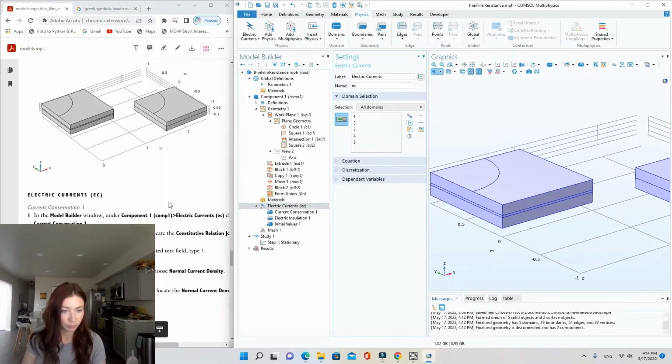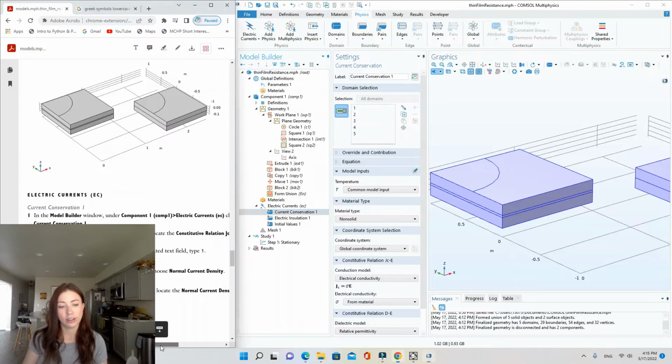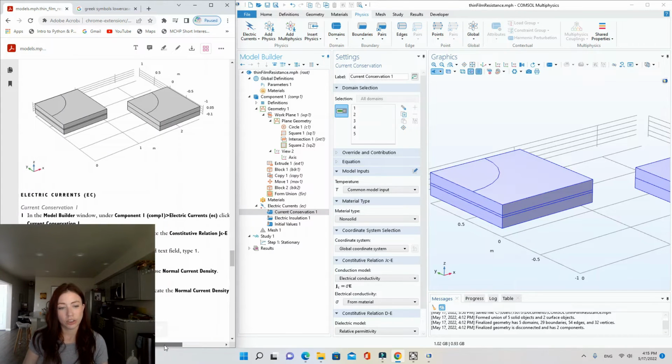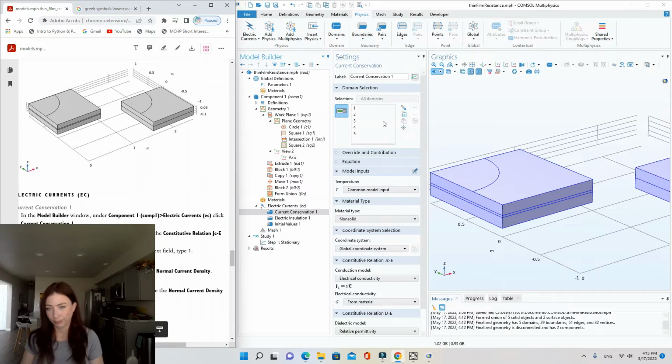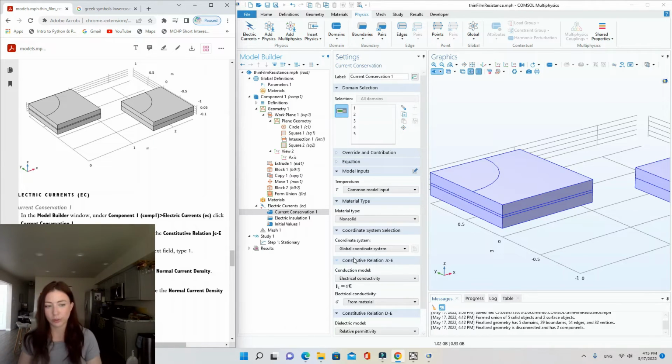So right now, we're going to be modifying current conservation 1. In the settings window for current conservation, locate the constitutive relation JCE section. So right here, from the sigma list, choose user defined.